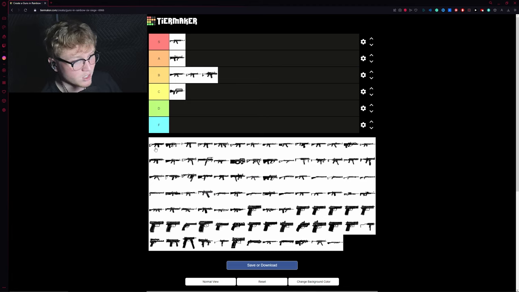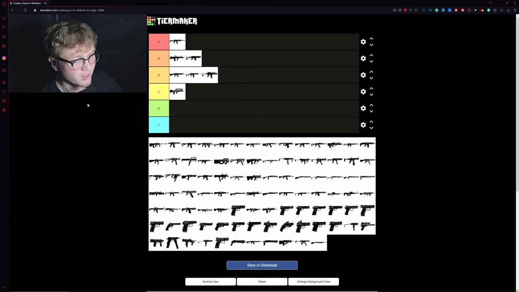Next up is the IQ Commando. This gun recently just got a buff, and I'm going to be putting it in A tier. I think the gun is incredibly strong. I think the gun hits incredibly hard. It's a very consistent weapon, and it is on some good operators. I think the sight selection is very robust, and I think it is just a well-rounded gun.